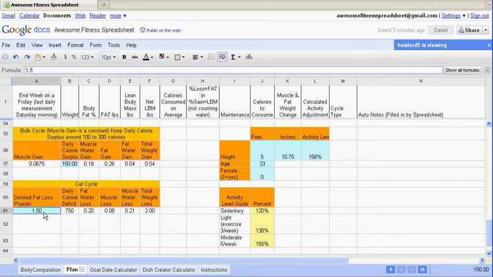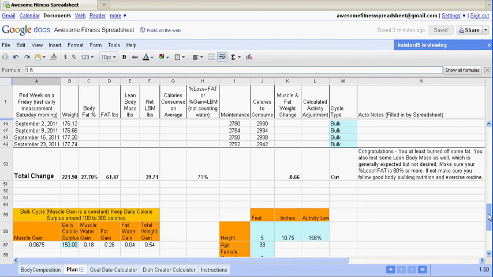If you're trying to cut, you put in here the amount of pounds you want to lose per week in fat. So we have here as a goal 1.5 pounds. So now we've got all of your demographics in here. Sorry, not your weight here, but you got your height, your age, your gender, your activity level, and your goals. Your goals for bulking, calorie-wise, how much you're going to do a surplus, and how many pounds of fat you want to lose per week when you're cutting.